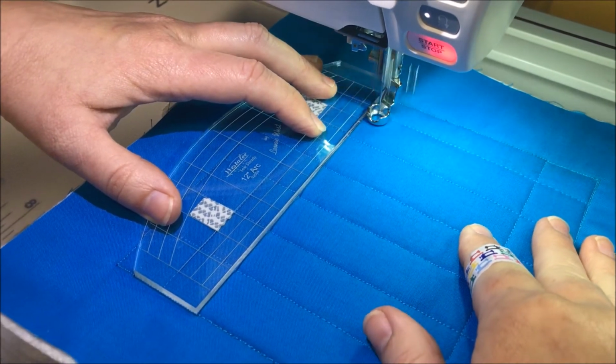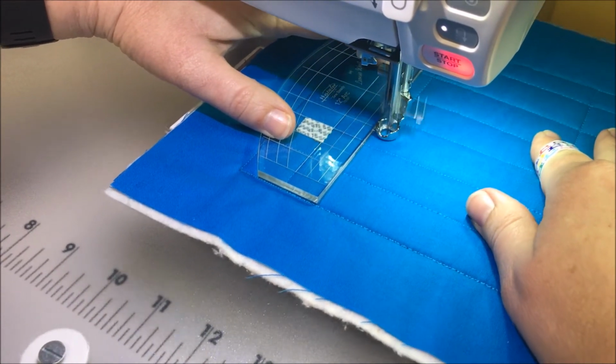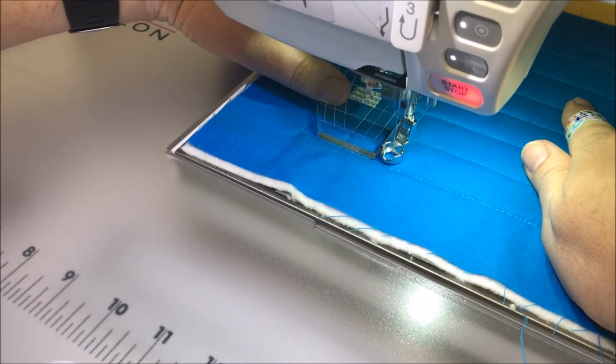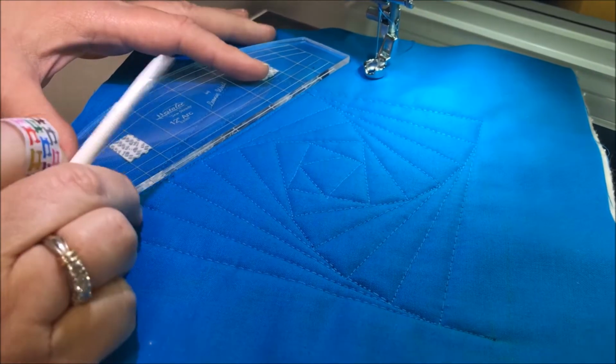In this example, I'm working on a crosshatch. This ruler is also helpful for stitching in the ditch. You will have perfect straight seams every time. Ta-da! You can also do angular work.